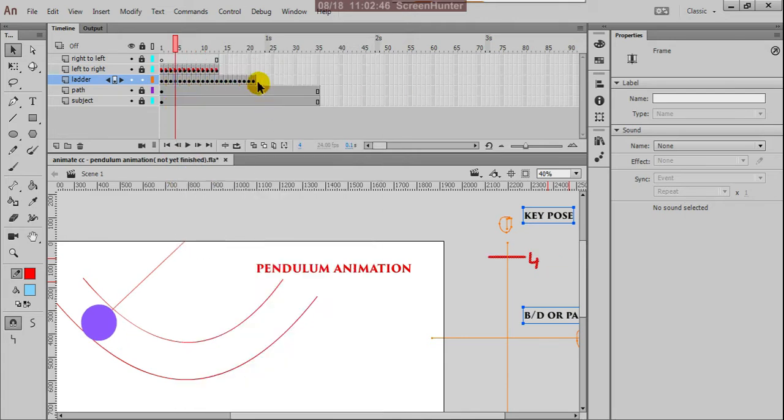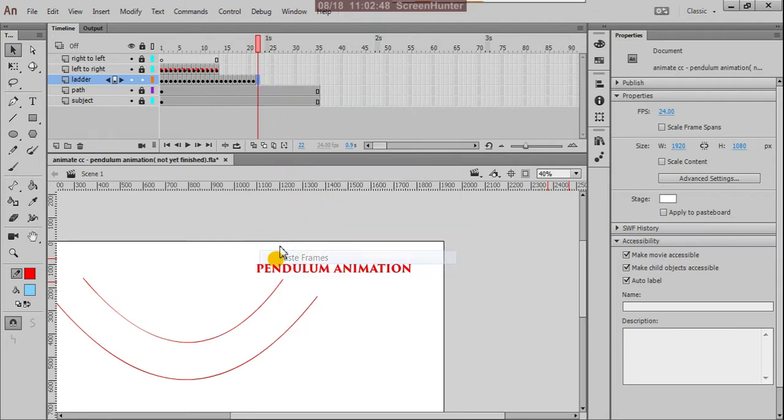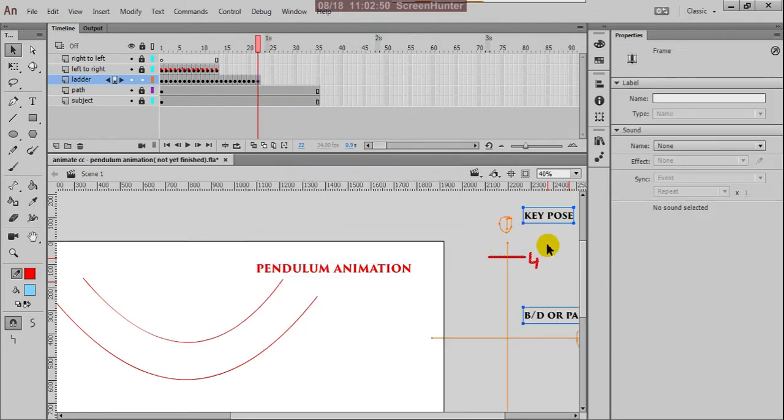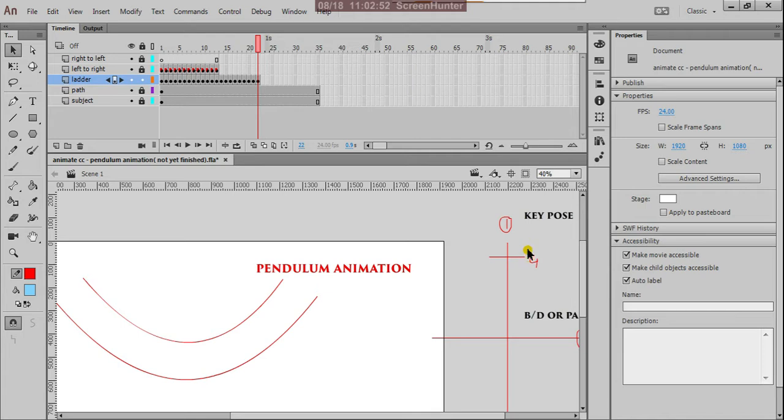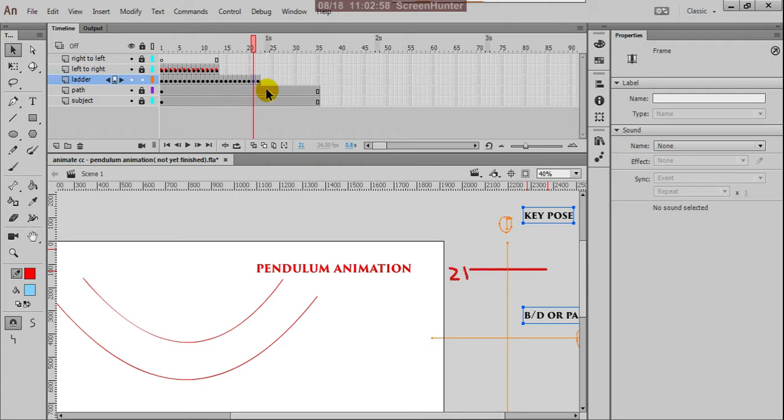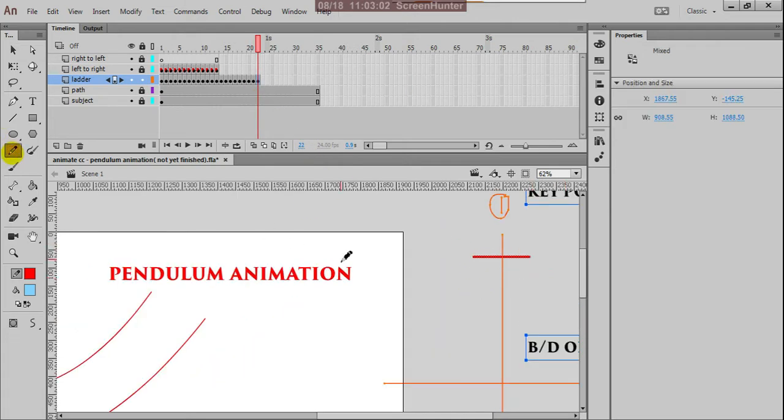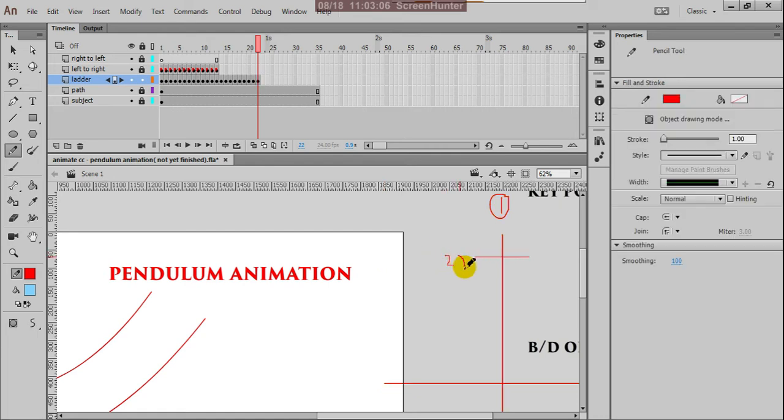Copy frames, paste here, and remove this number 4 because we are renaming that as 22 after 21. This is at 22, right?